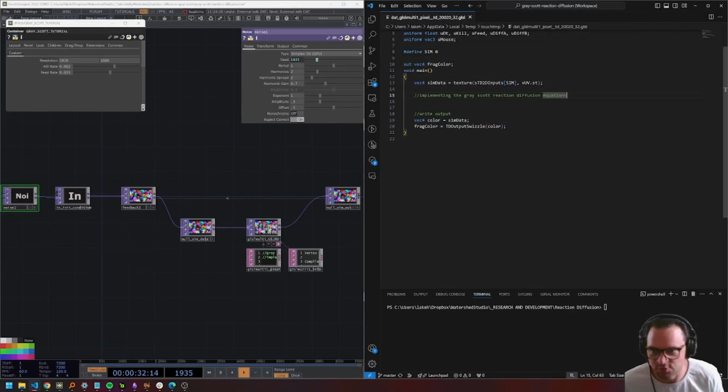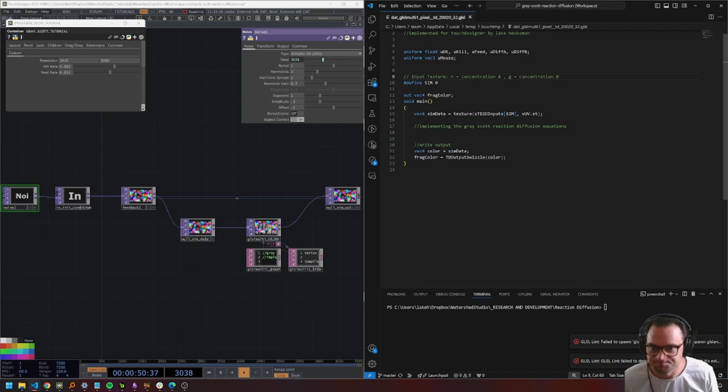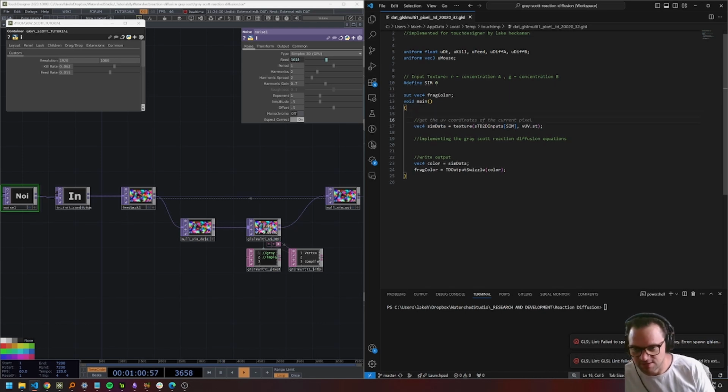So now that we're ready to begin implementing the shader, let's do a couple things just to give us some quality of life. So here we'll just define the texture channels. R equals concentration A, G equals concentration B. And then let's just start writing it.